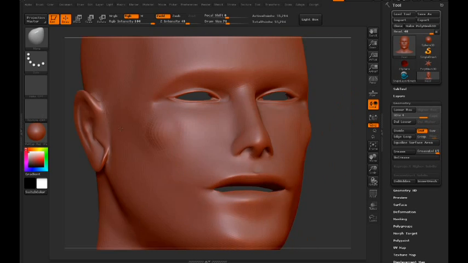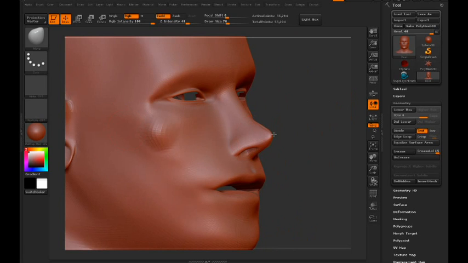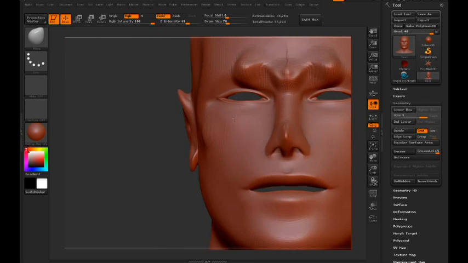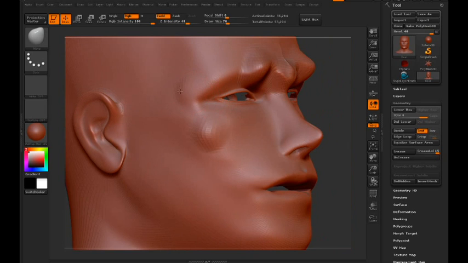So if I spin this around, you can see that I'm going to get more definition in these areas. And I can just push, hold my Alt key down, I can push in, I can pull out, and that will actually change the geometry quite a bit in real short order. Again, you have intensity settings that you can modify also.